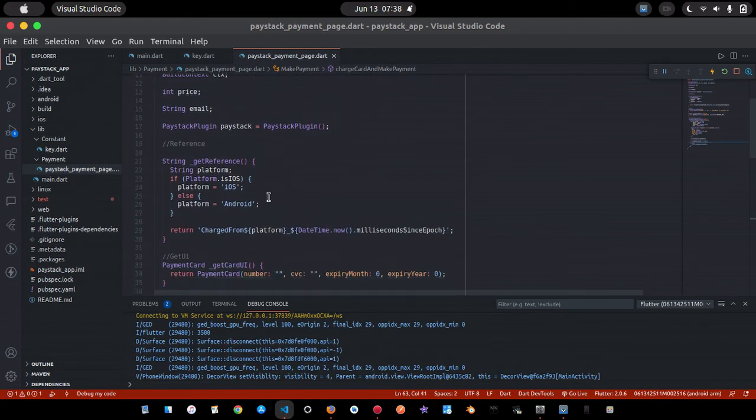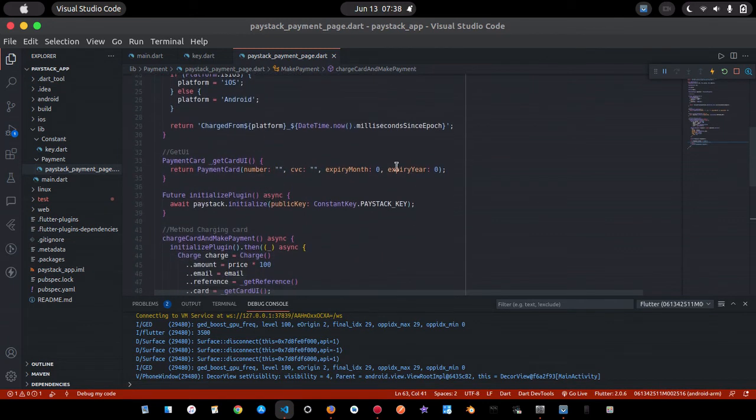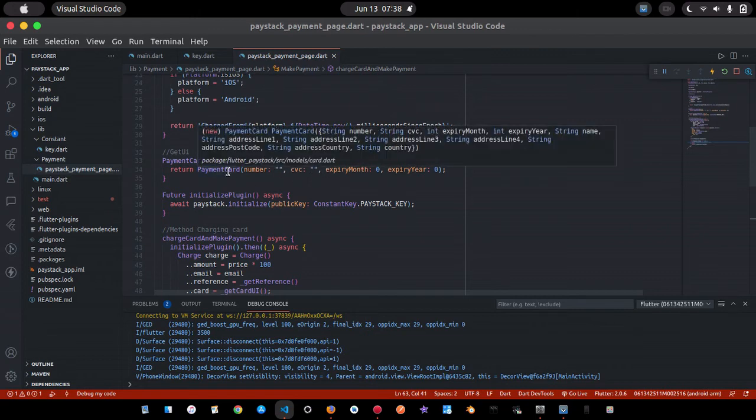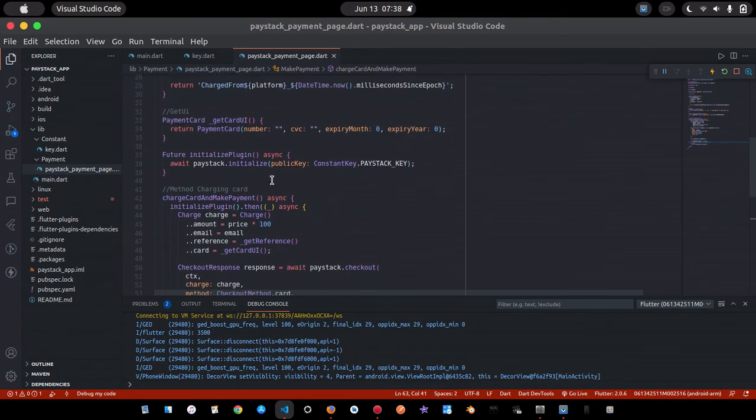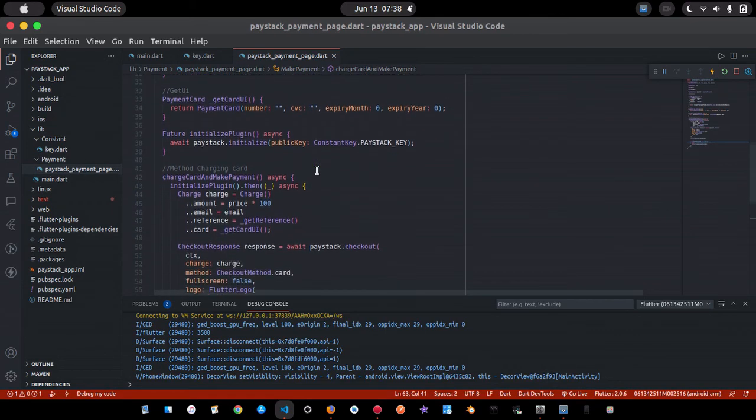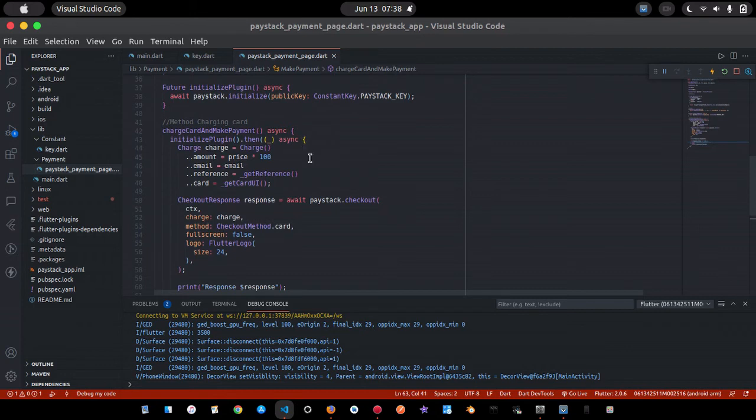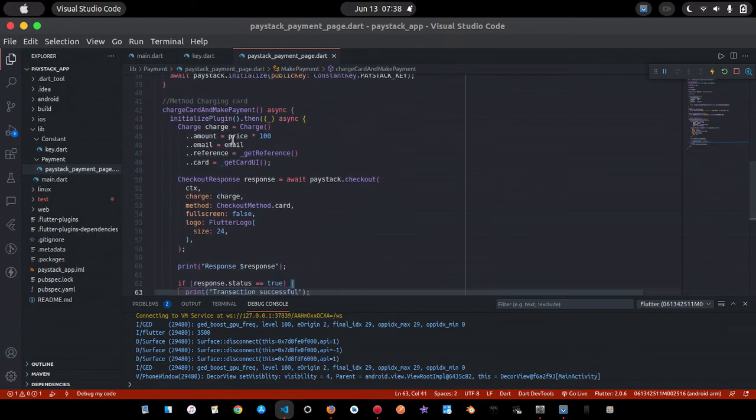First, we create a reference. We create the get UI to just get the CVV, the number, the expiry. You also have other methods you can add, address, country, and the rest, but those are optional. We also have the initialize plugin, so we call it here. Once it's done, we can then create the charge card and pass in the amount. Remember I said it's in base currency, which is like kobo in Nigerian currency.